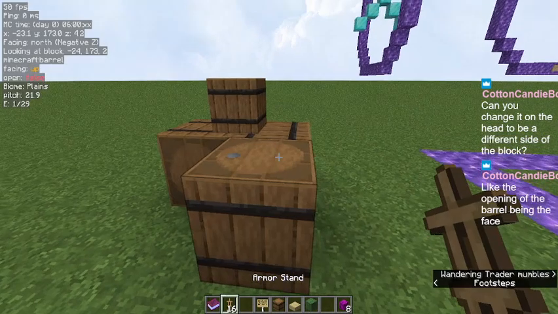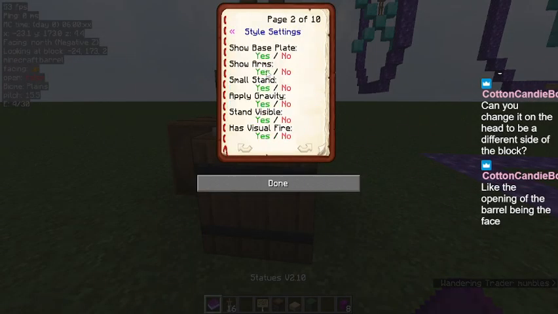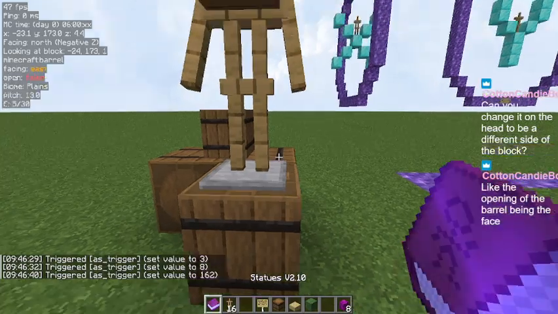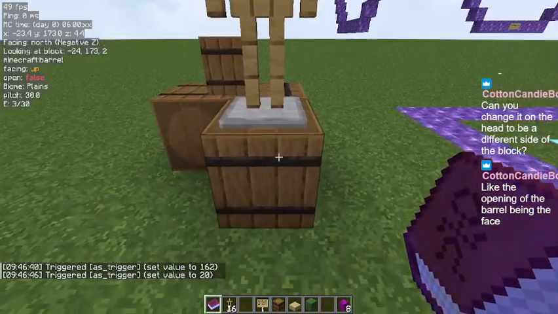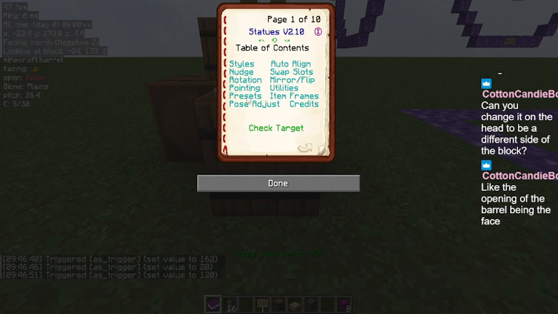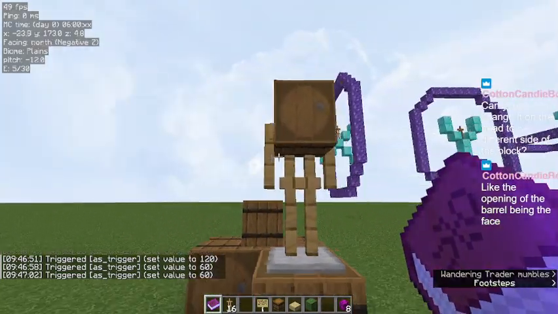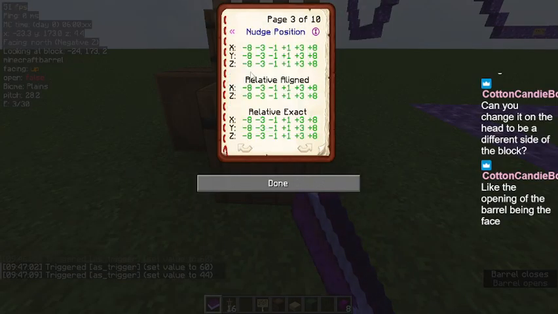Let's put this here. You can give him arms. So what you do, if it's on the head, is change the way the head is facing. I would not open the barrel, please. I'd take pose adjust and move the head down. I'm not using the wand for this because I want to save that to show you guys later. Then simply position the stand once again, not opening the barrel.